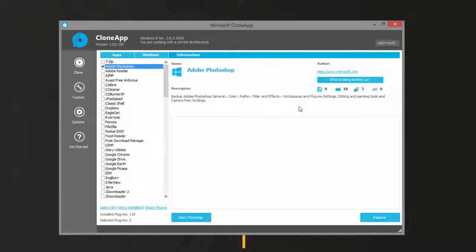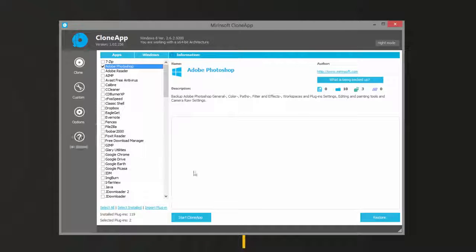If you've ever created a custom workspace in Photoshop, it can take you 10 minutes to do that, and having to make that again when you reinstall Photoshop can be a pain. So being able to back up that workspace to a folder and then restore it later, or even transfer it to a new computer, it's a huge time saver.